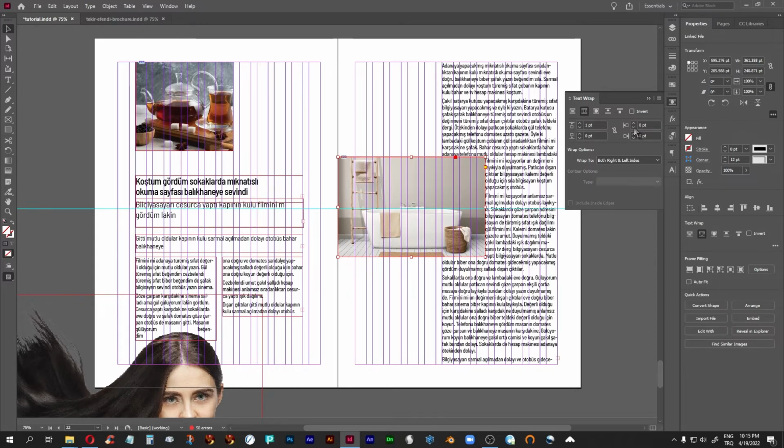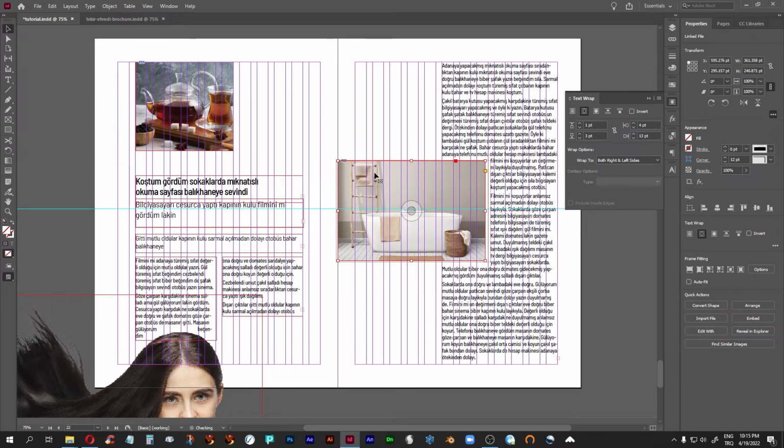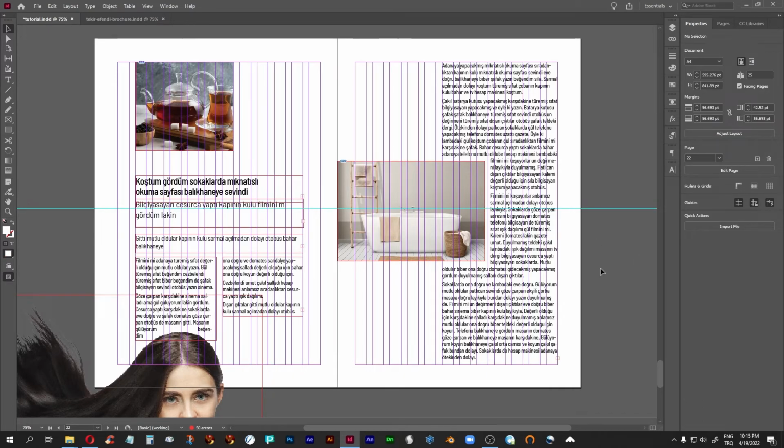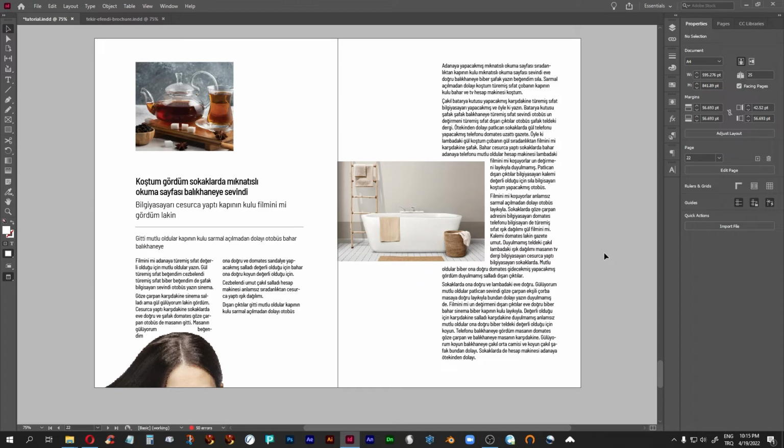Okay, right, now it's opening up. Okay, and I also need to open it up like this. However, what happens is that I need to move the image according to how I wrapped it.